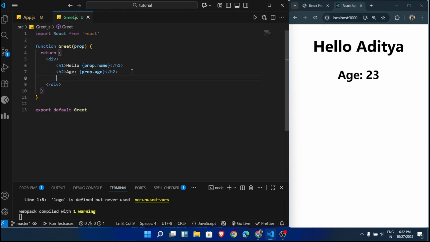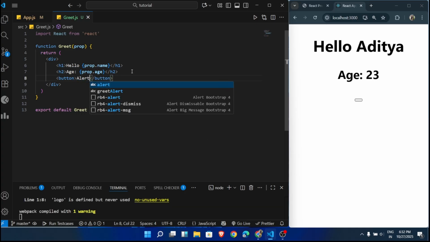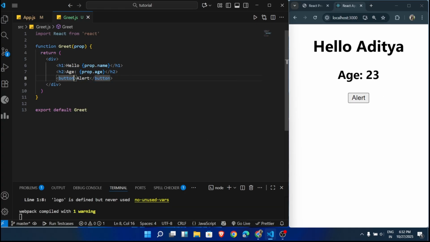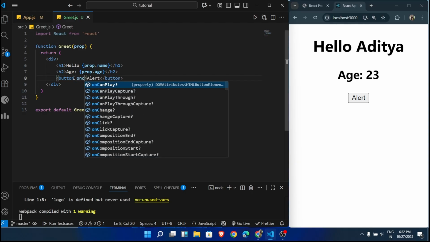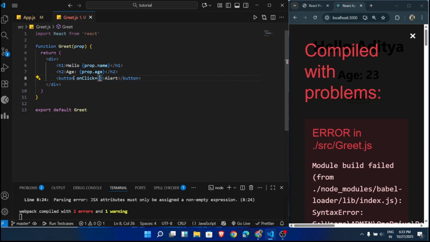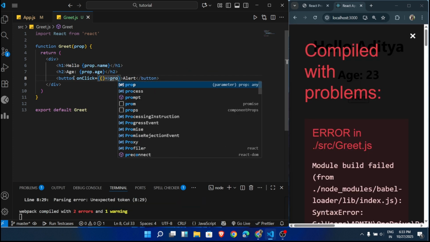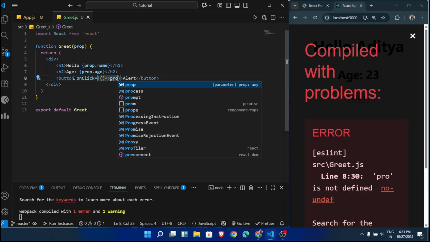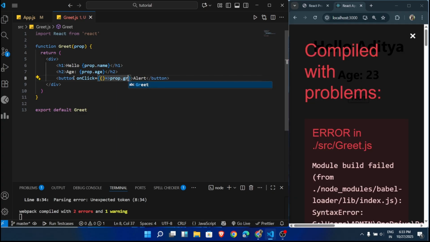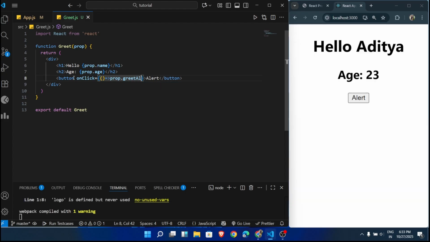Here let's create a button which will have the label Alert, and in onClick we can call that method using props, using props.greetAlert. But one thing we need to do is pass the name, which we can pass as props.name, the name which we passed in the main component.